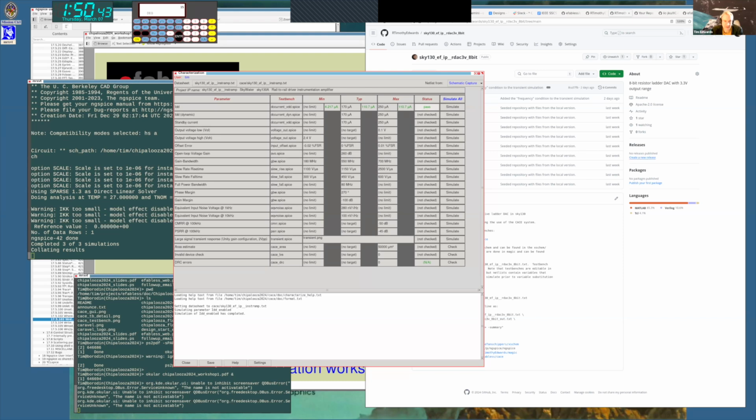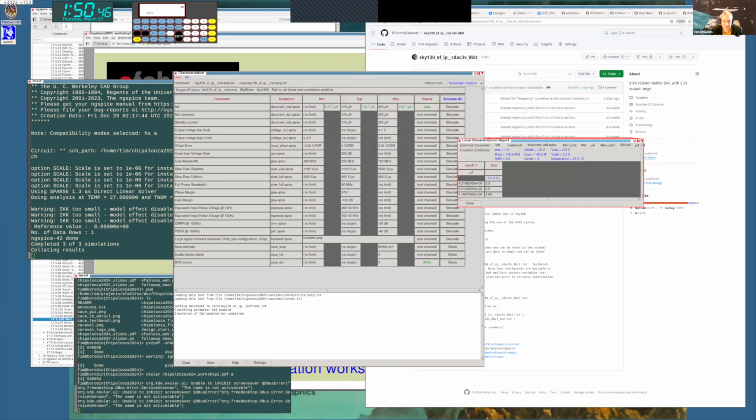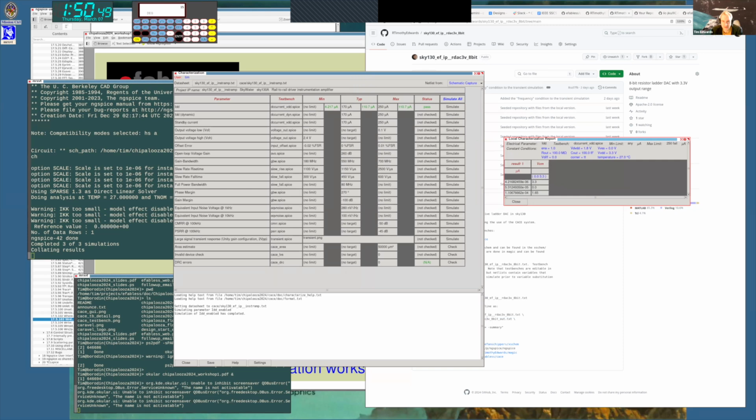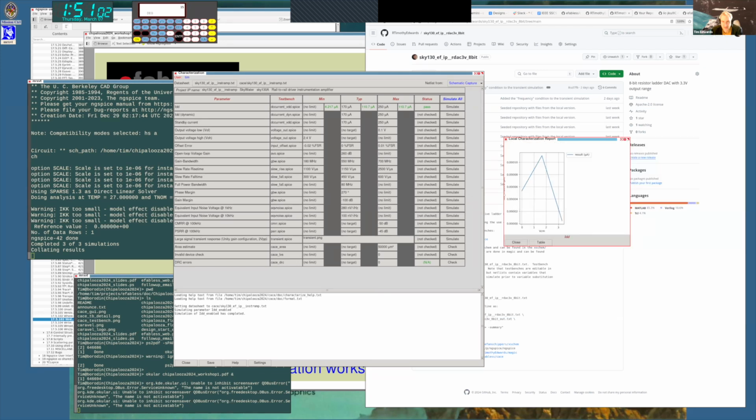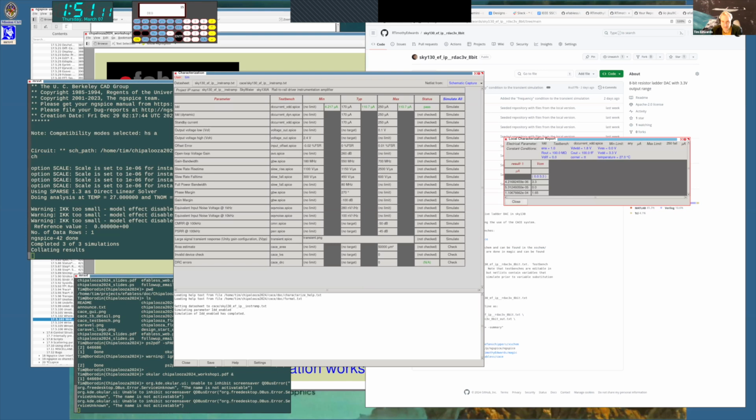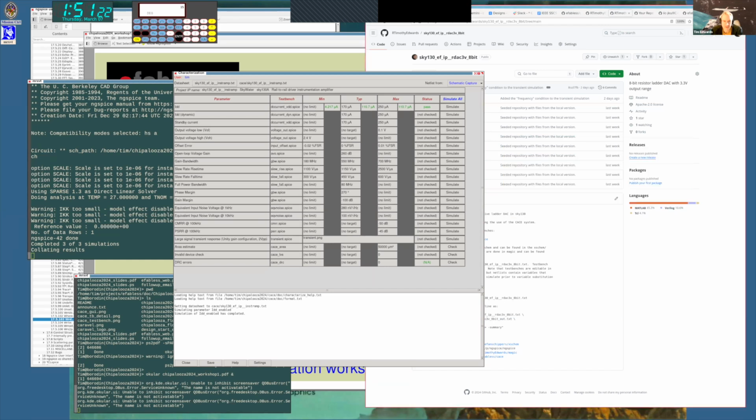Pass is actually a button here. If I click on that button, then I get a table form of my results. And it says, here are the results that I got over these conditions. This is not particularly interesting because there are only 3 results here. But if I click on VCM, I can get a graphical view of that. So now it's plotted as the result output, the current versus VCM. Now I can go back to the table view. That gives me some more information on, if I have a failure in here, why it failed, and under what conditions it was simulated, and under what conditions it passed or failed.